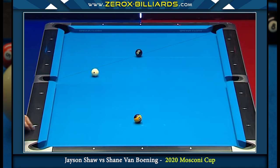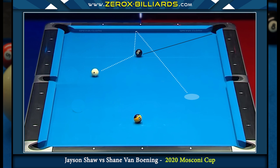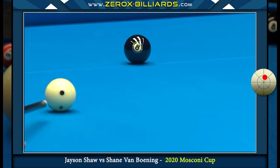At this angle, Shane will be using maximum high to send the cue ball in this direction. He won't be sending the cue ball to the side rail since by doing this, the cue ball may end up too close to the cushion. On this 8 ball shot, he's just going to use a little bit of right spin to help widen the angle off the end rail.